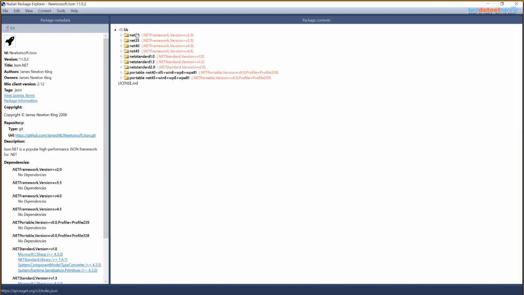So though I do not have .NET Core app, I still have .NET Standard. So I can always build a .NET Standard library, write my code in it, and use that in a .NET Core application. Direct .NET Core is not there. .NET Framework is there. .NET Standard is there.